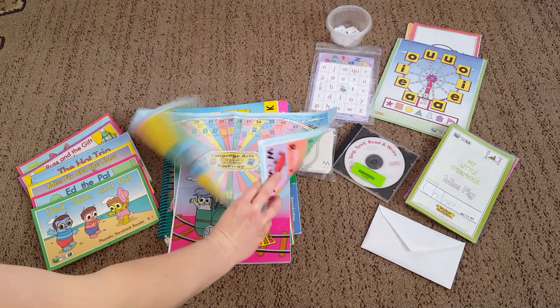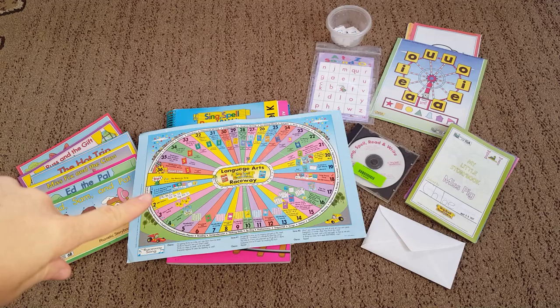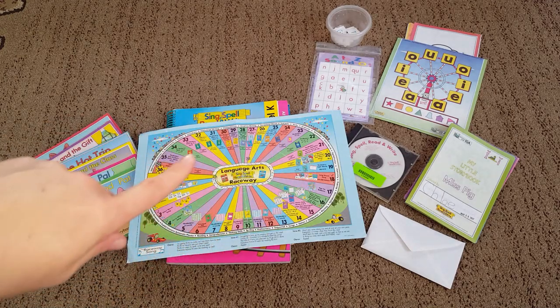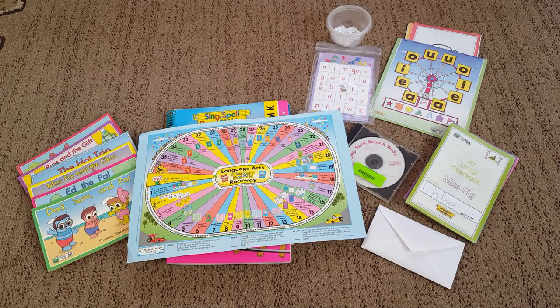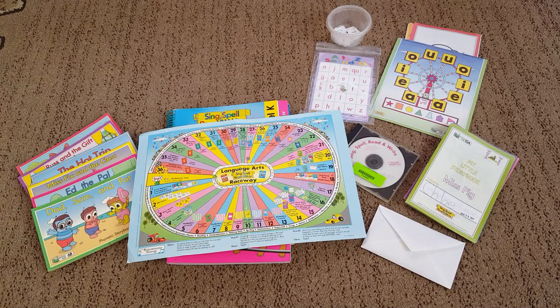Otherwise, this side goes up in your classroom, and it's a progression chart. So every day that you complete a lesson, you have a little race car that you're supposed to put on here and track your progress, so your kids can see how you're progressing around the racetrack. We did not use this, and I didn't even realize until getting ready to do this review that our school did not even give us the correct racetrack. This is actually for a completely different level. So it's a good thing I didn't want to use it because it wouldn't have worked out anyways. Okay, so let's look at the student workbook first.